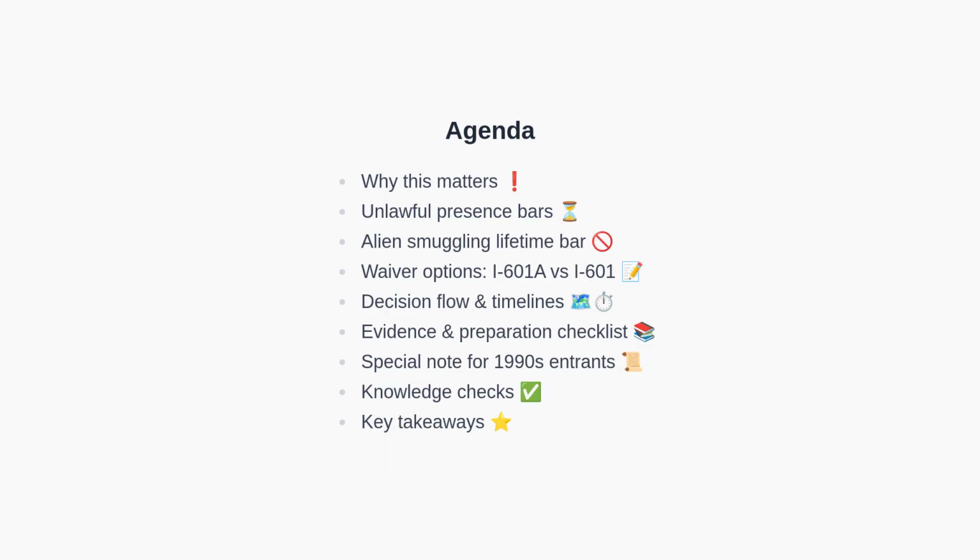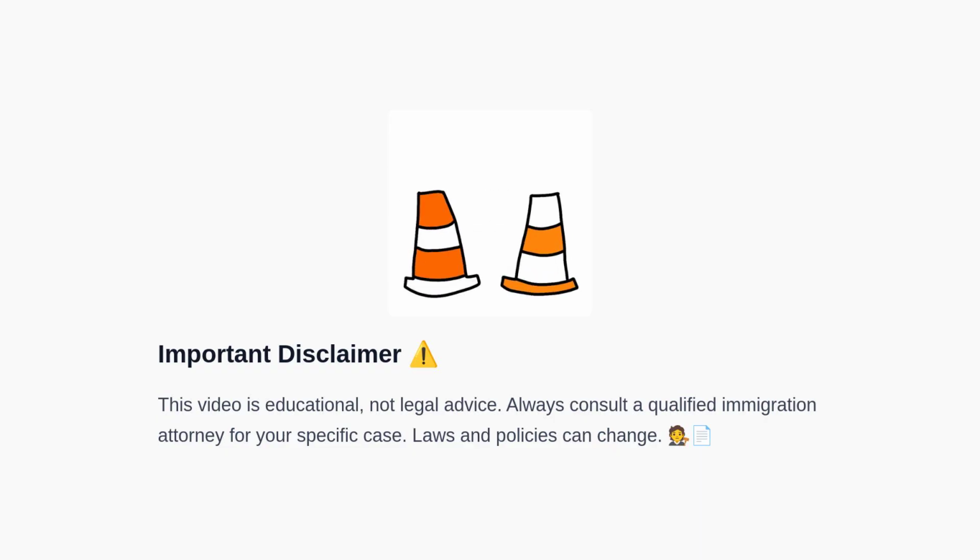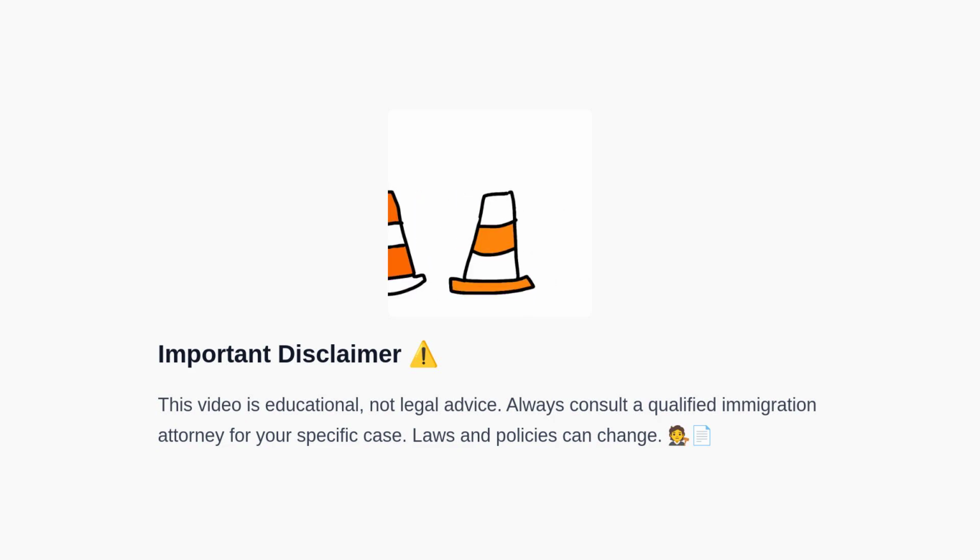with key takeaways. Before we proceed, please note that this video is for educational purposes only and is not legal advice. Immigration outcomes depend on specific facts, evolving policies, and agency discretion. You should consult an experienced immigration attorney who can evaluate your situation, determine applicable waivers, assess risks related to departure, and guide you through the process.